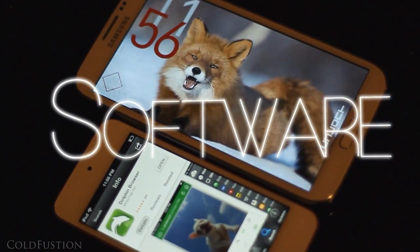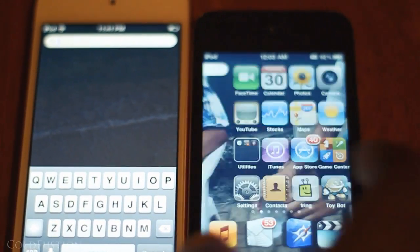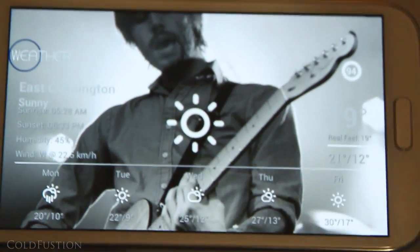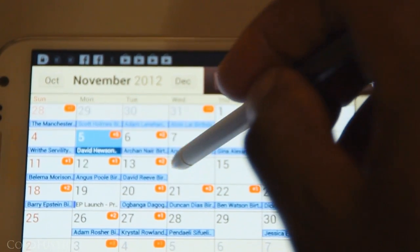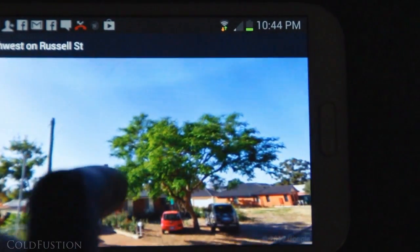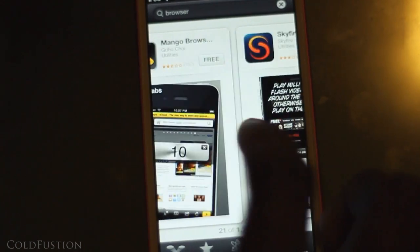So what about the software? It's not the iPod's fault it's running iOS 6 — it really had no choice. I've used both iOS and Android devices for a long time. I could admit iOS felt more together and solid than Android, but not anymore. Ever since the Android 4.0 update things have been a lot different, and that's especially true now with Jellybean. iOS 6 has brought along some very strange bugs — they're not deal breakers but are still noticeable.